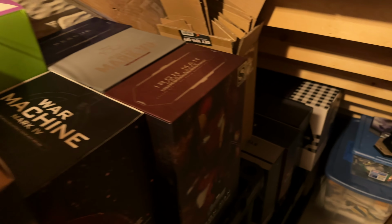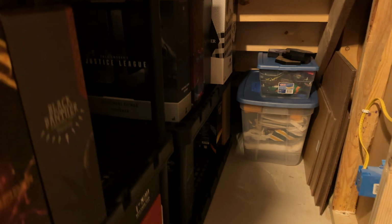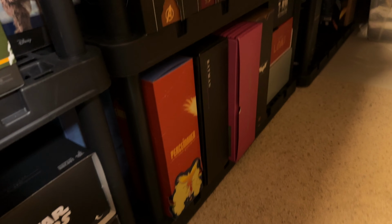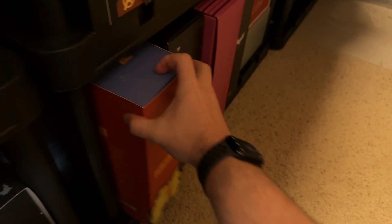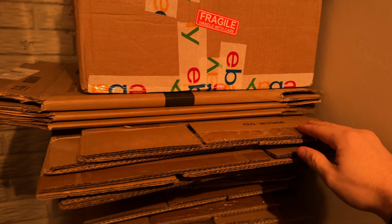I was a little hesitant to break down the shippers because A, I want to protect the art boxes, but then B, if I ever do sell a figure, it's going to be a little bit hard to find which shipper goes where. So I took note of which art boxes don't have a shipper, and when I broke them down, on the inside bottom flap I just wrote what figure goes to that art box. So for example, Justice League, Batman and Superman 2-pack, and then I can find that and just tape it back up, put the box in there, and ship it off if need be. So yeah, this is kind of what I decided to do.